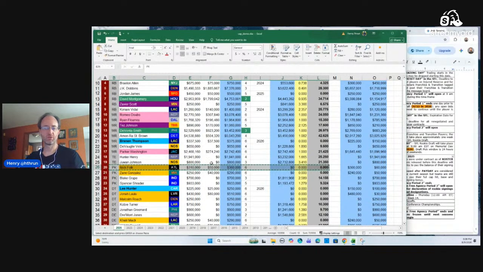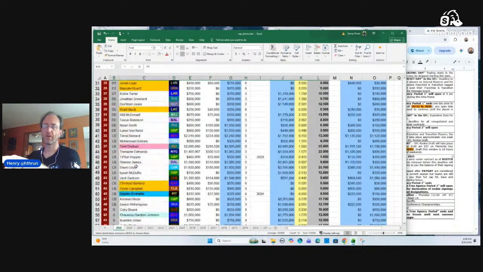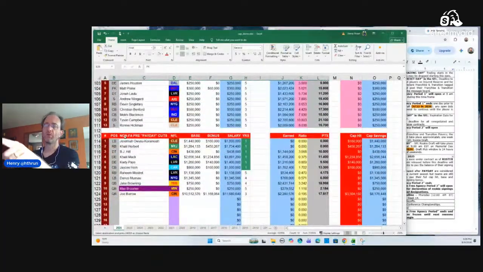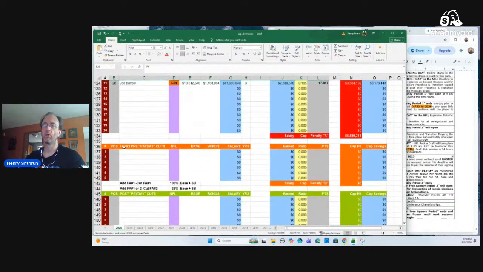So it's the same as copy. Now he was a free agent signing. So if I go down to these sections, this is for non-free agents, non-FA. He wouldn't go here because he's a free agent signing. He would go here, free agent 1 and 2, pre-payday cuts. So then I would paste him here. And now he's a special case, because that would be free agency 1 and he's cut during free agency 1, so that would be 100% of his base and signing bonus.